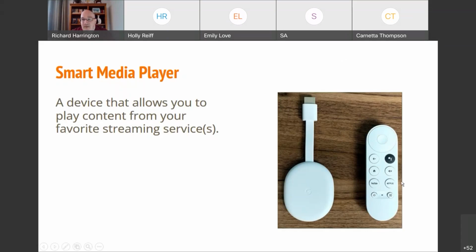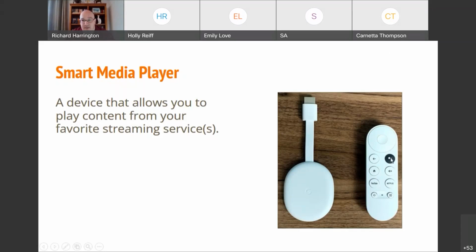There's a power button here. There's a volume button on the other side. Both devices do allow you to stream or to search for specific content across all of your streaming services. So YouTube, Netflix, Hulu, HBO Max, all of them. If you're looking for one specific video, you can simply say, find Game of Thrones season 1, episode 3, or whatever.